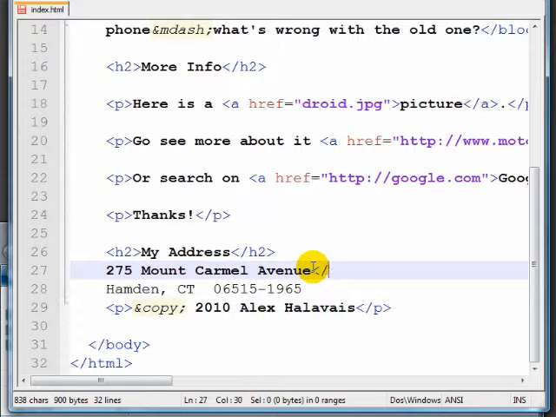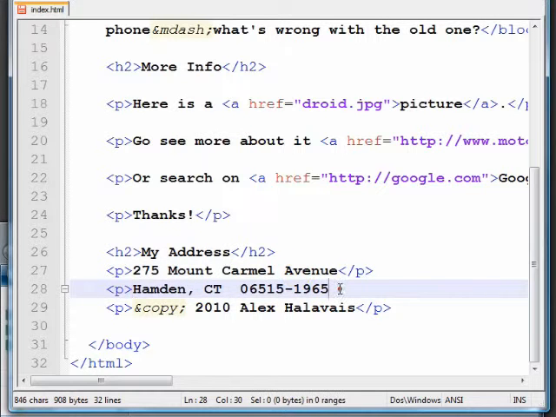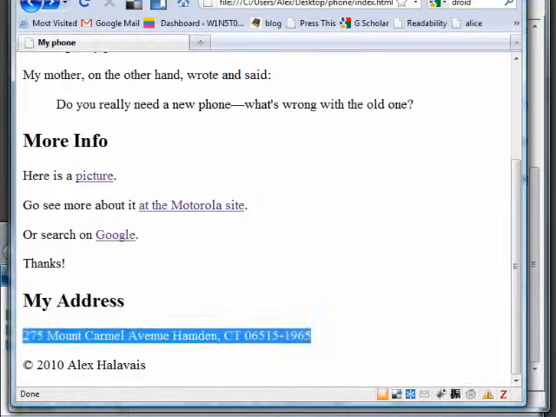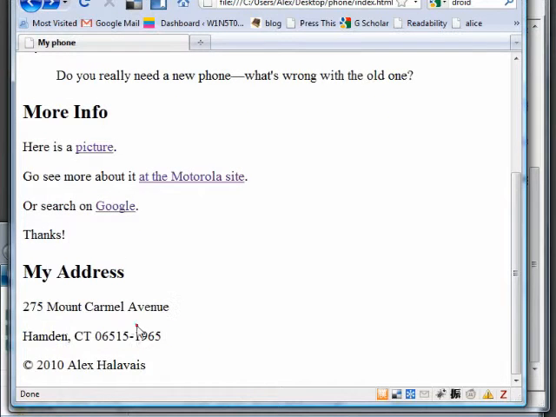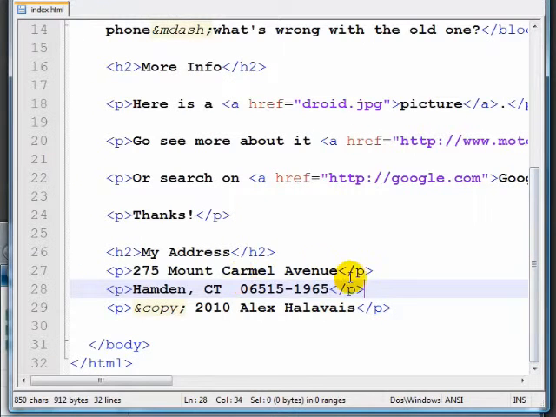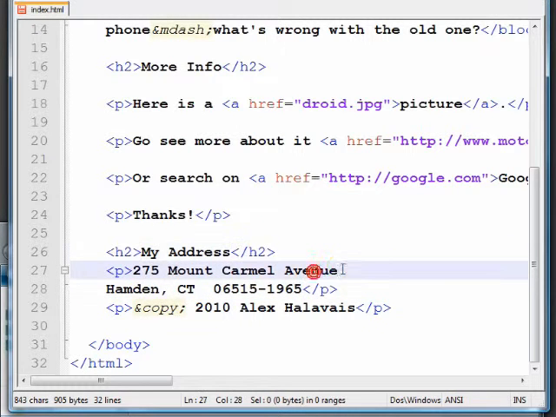Well, we could put paragraph tags around this, but we really don't want to do that. I'll show you why. We'll put paragraph tags around both lines. But in fact, these aren't paragraphs. There really shouldn't be double spacing behind there. Again, it's not a matter of presentation. It's a matter of calling something a paragraph when it's not. This is clearly not a paragraph. This is an address. Now, the whole thing may be part of a paragraph, starting here and ending here. But this really ought to be in two lines.